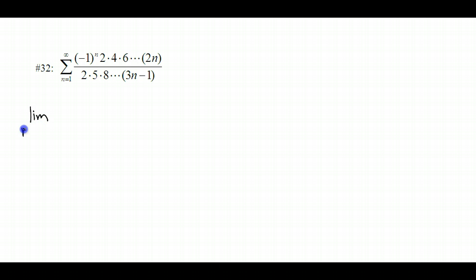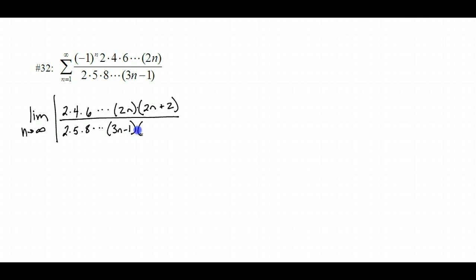When we apply a ratio test, then it's a limit as n approaches infinity. It's absolute value, so you can ignore the negative 1 to the power of n. But to write in your next term, you have to keep the 2 times 4 times 6 dot dot dot times 2n. Now my next term would mean I need 2n, and then it would be plus 2. Because again, keep in mind it's n plus 1, so when you distribute the 2, that's going to create a 2n plus 2. That's divided by 2 times 5 times 8 dot dot dot times 3n minus 1. If I made this n plus 1, that would end up making it 3n plus 2.